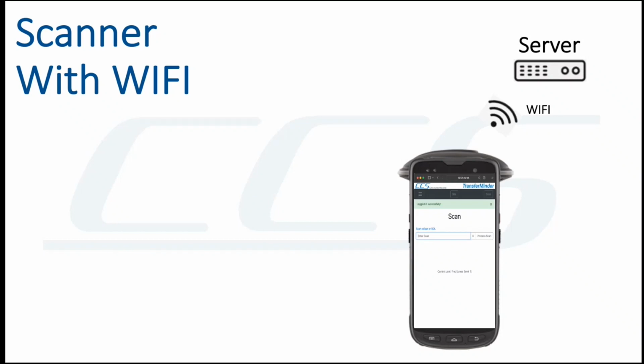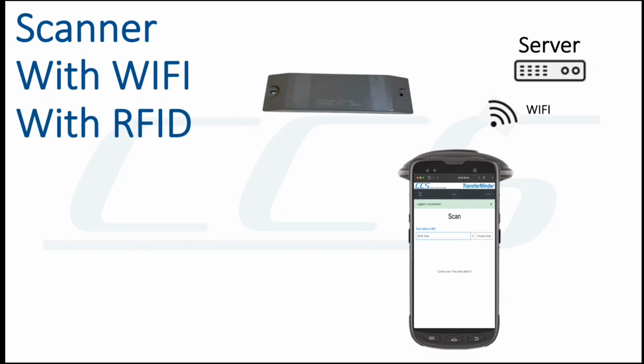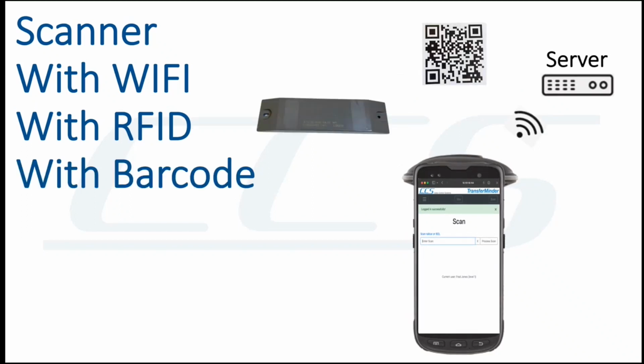Now, this is very typically a private Wi-Fi, not a public Wi-Fi. This is not the Wi-Fi like in the DFW airport that everybody can connect to. This is private. And then also the scanner has RFID, so it can scan the RFID tags. And it can also scan barcodes. So now we can scan barcodes and RFID tags, and we can talk to the server, all with this scanner.